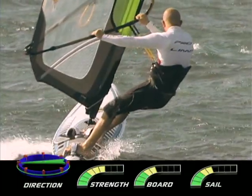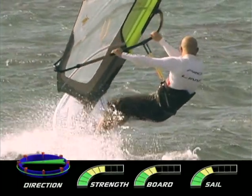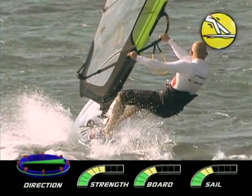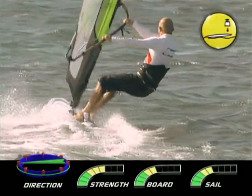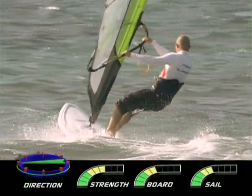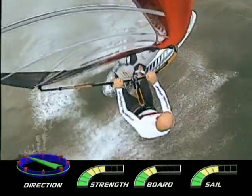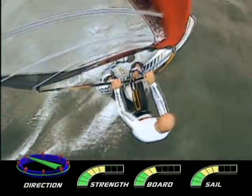Slide your back hand down the boom so you keep speed unhooked and are ready to carve hard and in the best position to control the boom on exit. Get down low after unhooking to keep the sail powered and the board flat. This drill is just to practice sailing along across the wind or slightly downwind. So here we go, sailing fast across the wind.